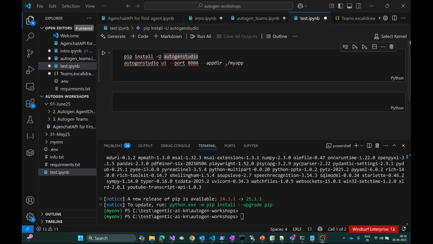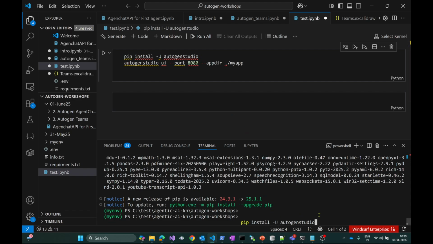Okay, so now here you can see the Visual Studio Code, and this is a notebook where I have my virtual environment, my ENV, and in this virtual environment I have this command prompt, and I did pip install upgrade AutoGen.